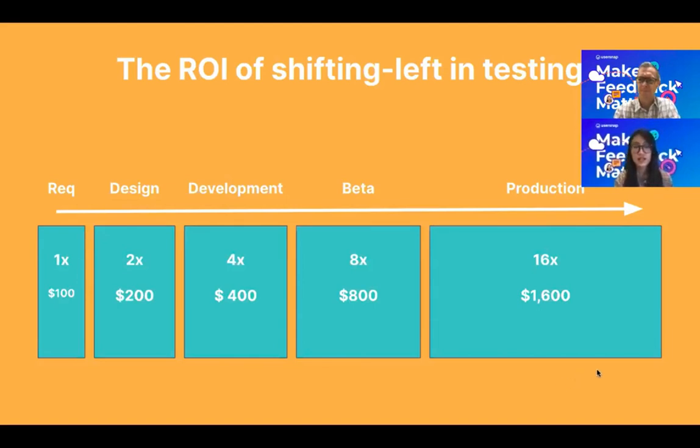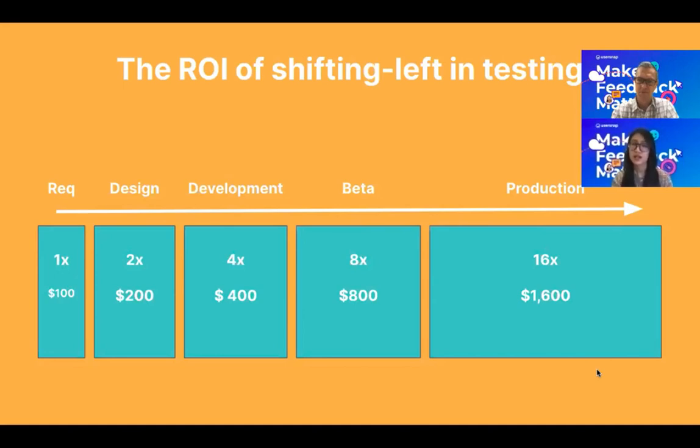So we have an agency that I've talked to, and the software architect, she told me that in the beginning, they were always doing UAT, user acceptance testing, at beta or production, towards production stage of the product development cycle. And they were rarely able to deliver their product on time to the clients. And they always had very high cost in iterating the product.